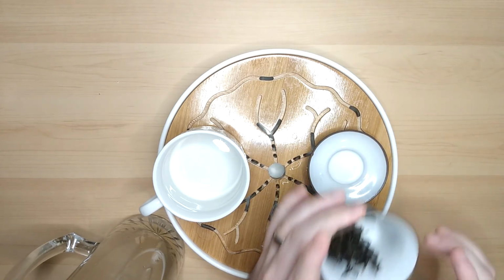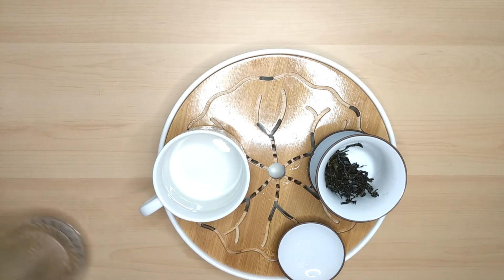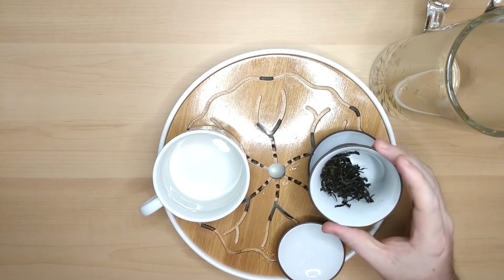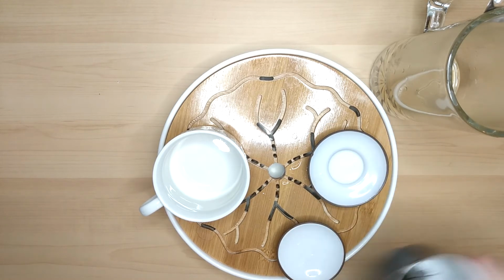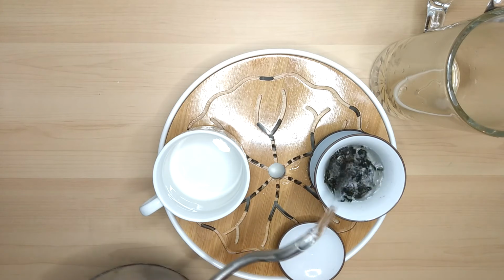All right, so after our first steeping, we're going to pour the rest out. We're going to save it. I'll probably drink it later while I'm editing this episode. But we're going to save it to the side in this little vessel. But after the tea leaves have had some hot water, they really start to unfold and release their flavor. It's called waking up the tea. So that's why we do that. And we discard it so that our first tasting will be a full flavored tasting. And the wet leaves always give you some really interesting impressions of the tea you're about to drink. So from this, I get that sort of toasted green tea smell with some slightly floral notes. It's kind of hard to tell. Let's give this a nice steeping.